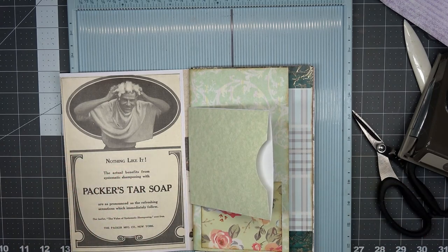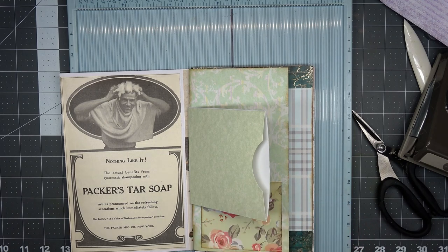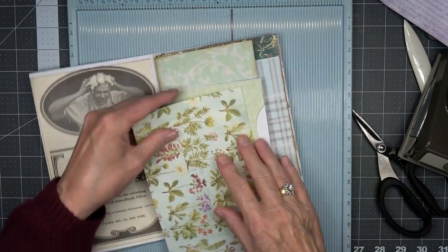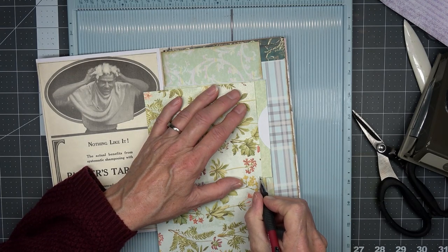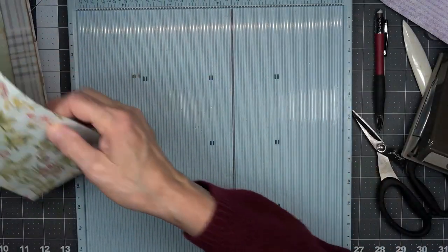But I'm not going to. I think we'll put a little something in there. Maybe I have this. And that's kind of got a really nice glossy effect to it. I love it. So right inside of there, I'm going to cut this right here. And then cut a couple slices out of it.